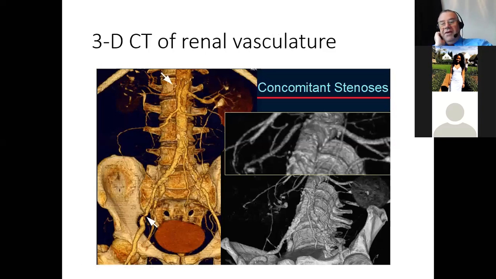So this is just some of the fancy stuff you can do with other modalities. This is a patient who has a stenosis in their renal artery, and this is done with a CT angiogram. And you can get these really quite fancy pictures, but they are anatomical. What it doesn't tell you is, does that stenosis affect renal function? And there's no way, even with these pretty pictures, that you can actually calculate that. So even having done these fancy pictures, the renal team still need to ask for a renogram to know whether or not that stenosis is affecting function.